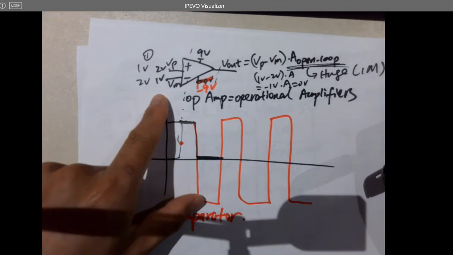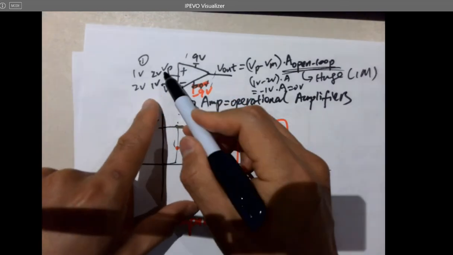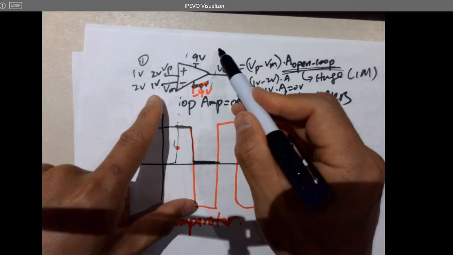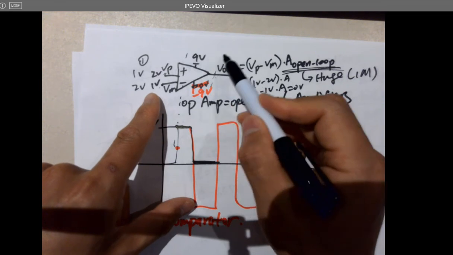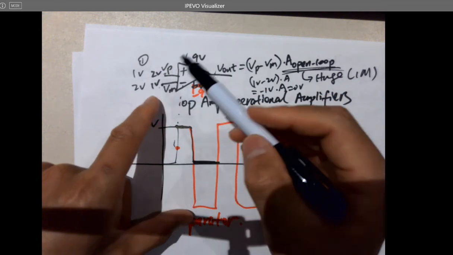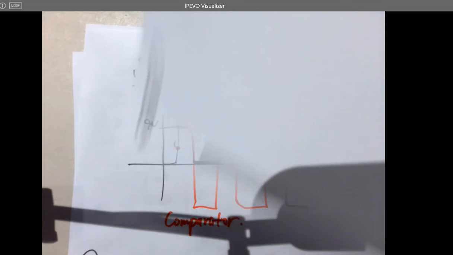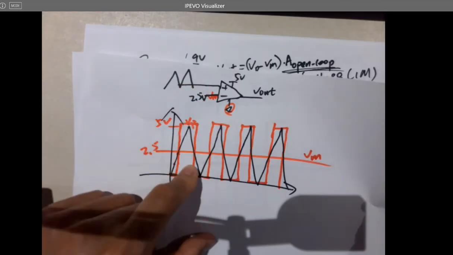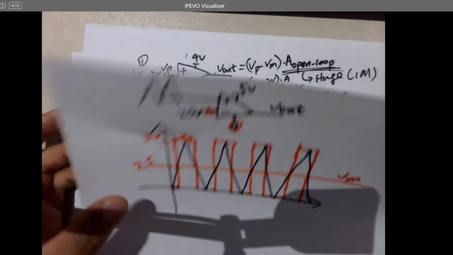This is just one value because you only have two static voltages, so you directly saturate this one to 9 volts. So it's constant 9 volts. You're not changing anything here. But for this one, you can see this is not changing, but this one is changing. So that's why you are getting an on and off digital voltage.